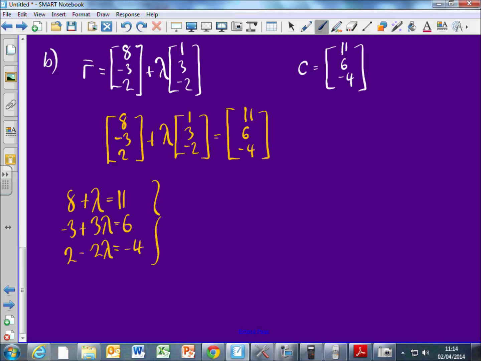So let's have a look. 8 plus lambda equals 11, so what do I get from the top equation? Lambda equals 3. Is that right? What do I get from the second equation? Minus 3 plus 3 lambda equals 6, well lambda equals 3 in that one. And hopefully I get lambda equals 3 in this one. Then 2 minus 2 lots of 3 is minus 4. So lambda equals 3. So I've got to check that the lambda satisfies all three. But, yeah. If lambda equals 3, and remember, lambda has every value on that line. So what we're saying is when lambda equals 3, then R, the position of the line R, is O to C. They have the same position. So are we convinced that C is on the line, then?